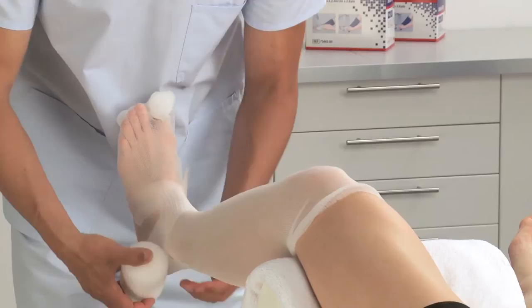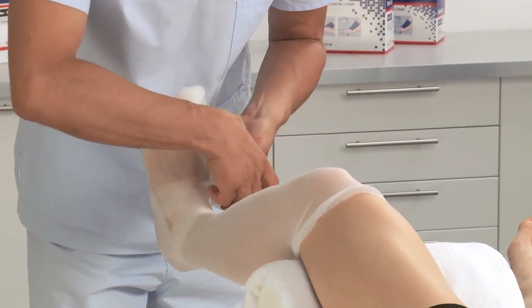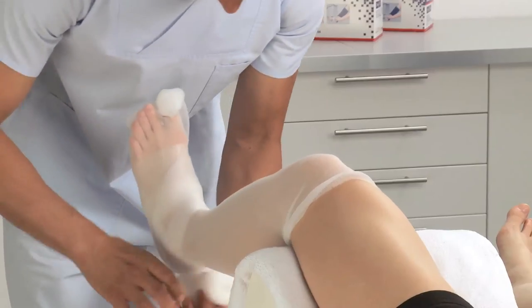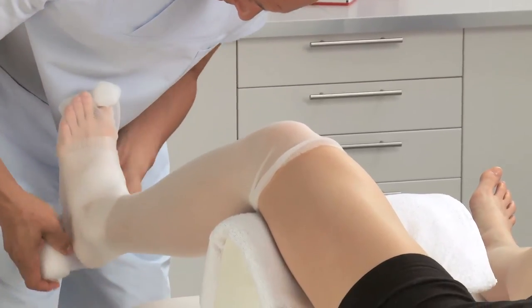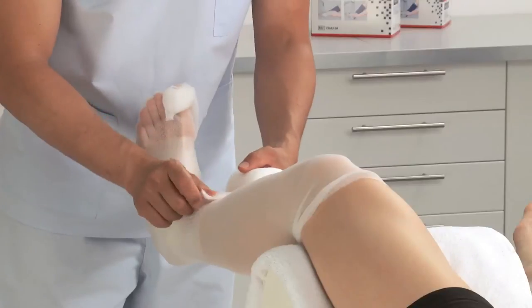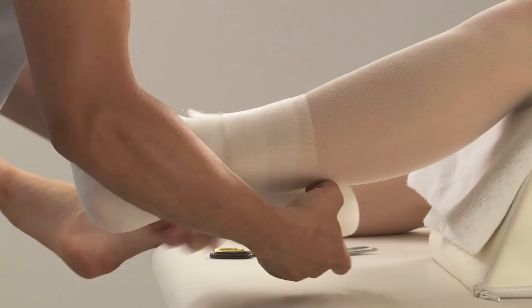Apply the padding starting at the ankle and work towards the metatarsals. Work back towards the ankle, making sure the malleoli have enough padding. Then work towards the knee with a 50% overlap and stop below the fibular nerve.